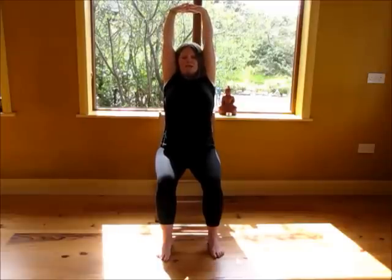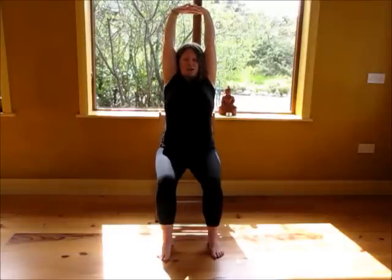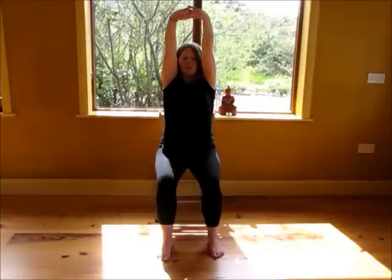Lengthen up from your waist all the way up through your sticky ribs and up through your armpits, all the way up to these fingertips. Keep your jaw soft and keep your eyes soft. Exhale and release. Change the interlock of your fingers so you naturally put your right little finger on the outside, put your left little finger on the outside, and it may feel a bit odd, and that's perfectly normal.